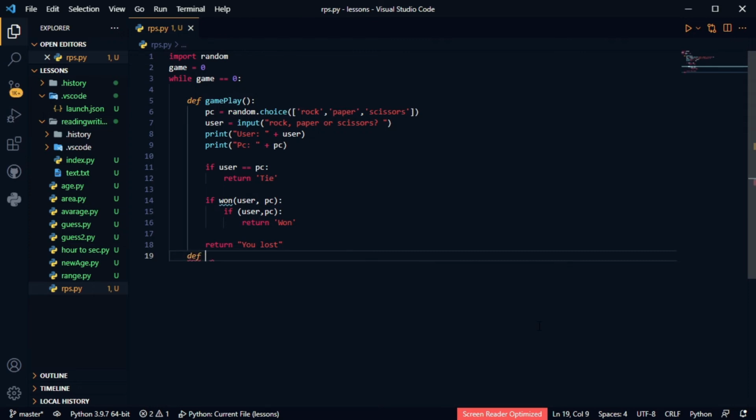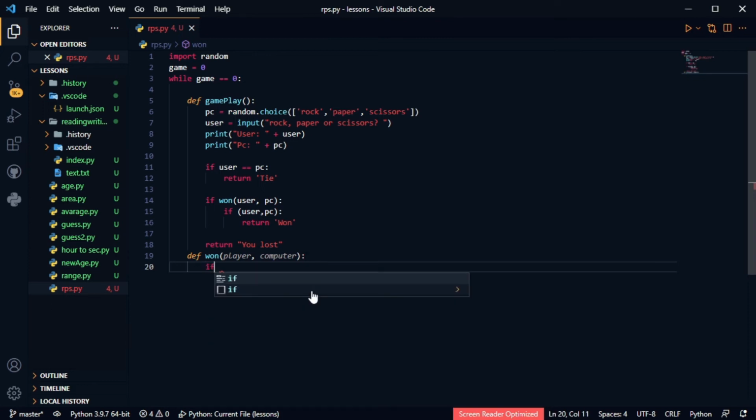Now let's create our function which is win, and inside win we're gonna use player and computer to play the game. Guys, remember that rock beats scissors and scissors beats paper and paper beats rock.